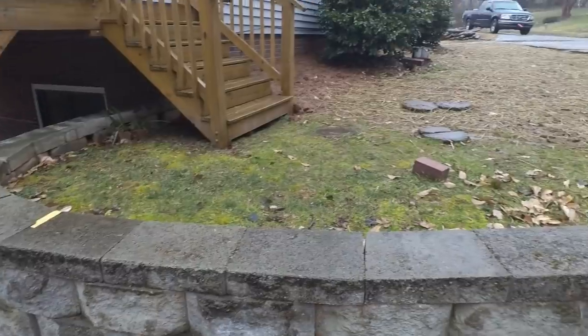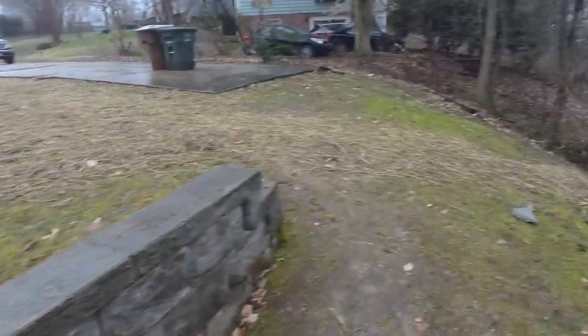So I feel very confident that this is going to fix the standing water issues in the front yard and stabilize this retaining wall by carrying that water out of here, giving it a place to go.